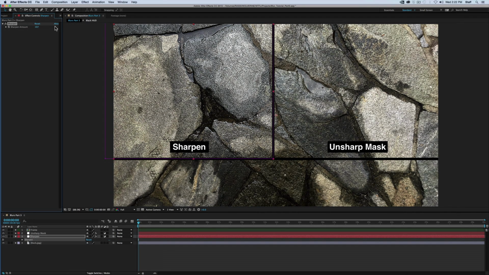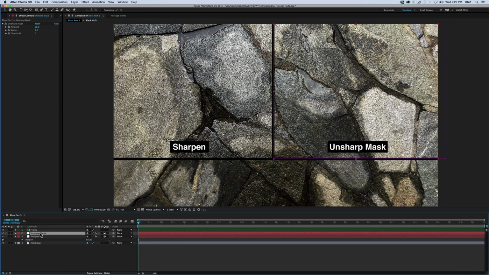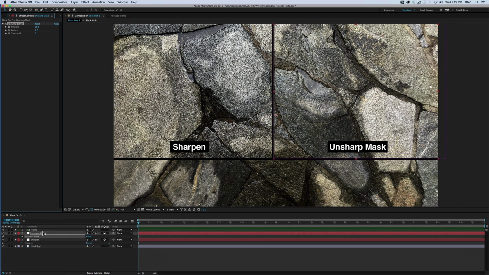Now, the Unsharp mask effect. The Unsharp mask effect is to sharpen, as a cheeseburger is an unhamburger. They are both basically the same thing. It's just one comes with a little something extra. Unsharp mask effect does give you a little more control for subtlety.